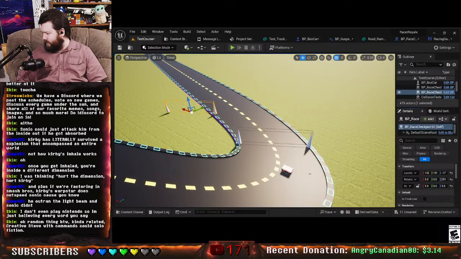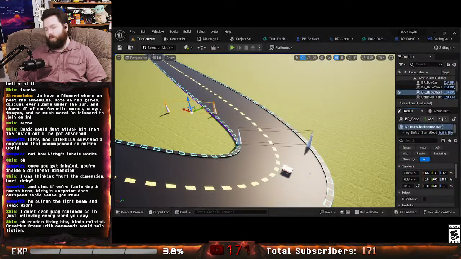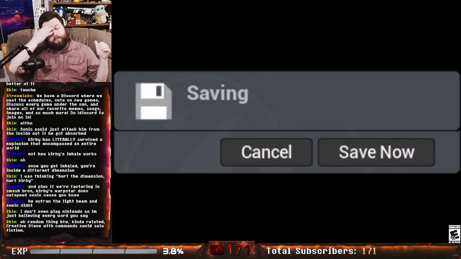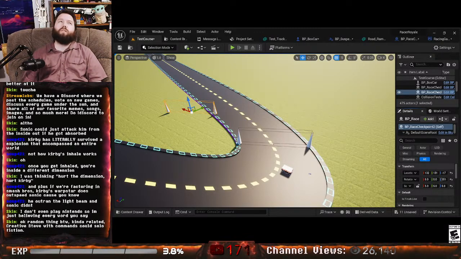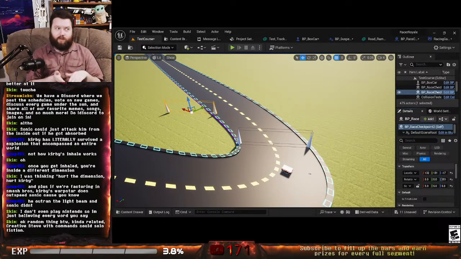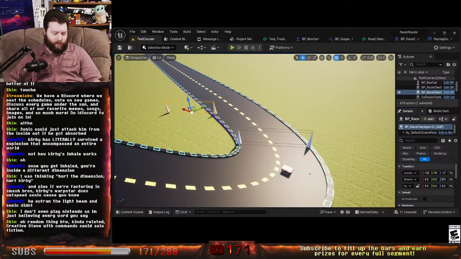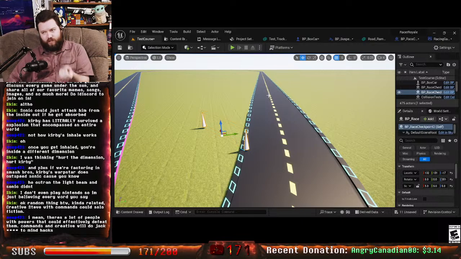Creative Steve with commands could solo fiction. Who's Creative Steve? Oh, you mean Steve from Minecraft? Well, yeah, anybody with invincibility could solo everything. But I wouldn't say he solos fiction, because fiction is a greater concept than invincibility frames. You could have someone with the ability to bypass invincibility, or capture anyone with a word, or change the rules. Fiction is too broad a concept to be able to solo. I mean, even fiction couldn't solo itself. You know what I mean?